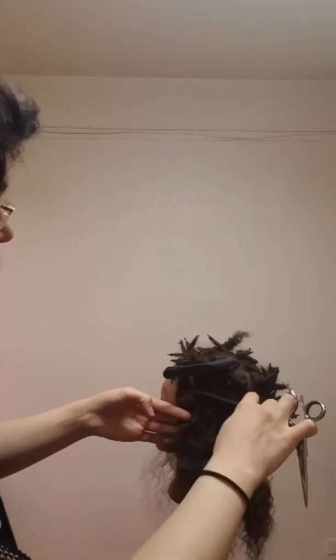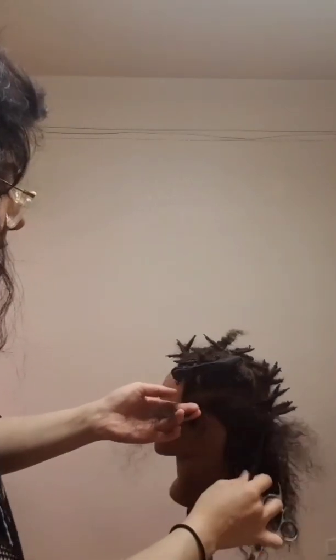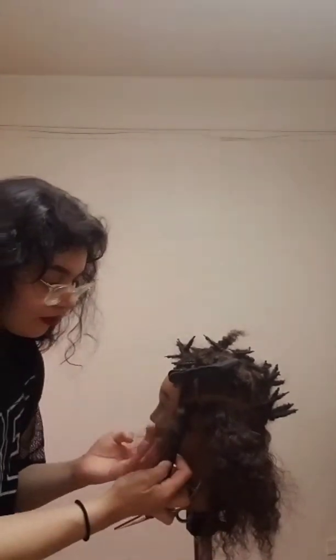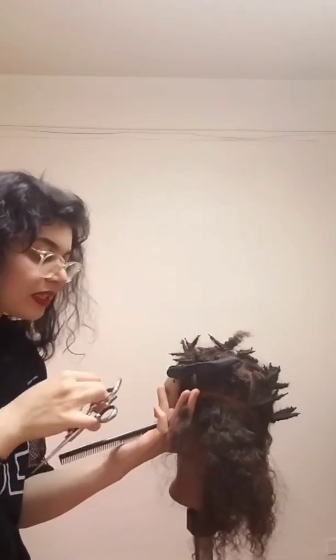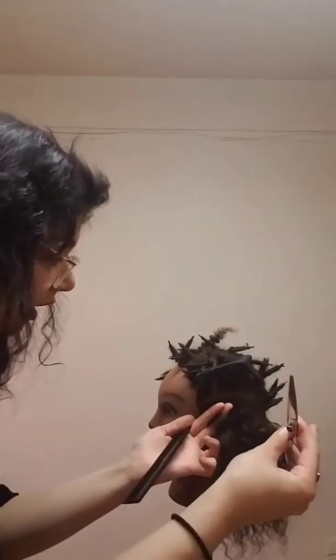taking a small section from where I previously cut, along with another small section of long hair, comb everything straight out, and I'm using that shorter piece that I previously cut as my guide. Now this is going to be a traveling guide. Essentially it's going to move along with me while I cut the rest of the length of the hair. That way I can ensure as much evenness and symmetry as possible.